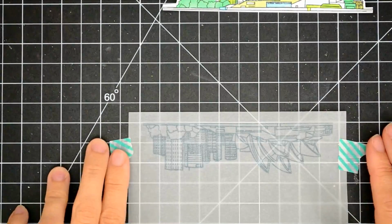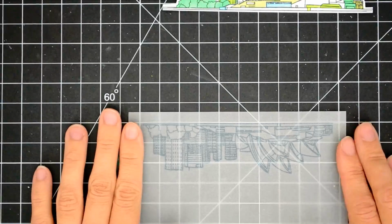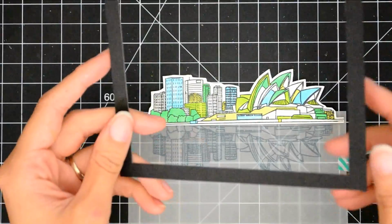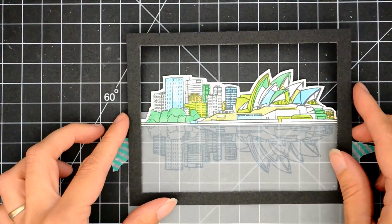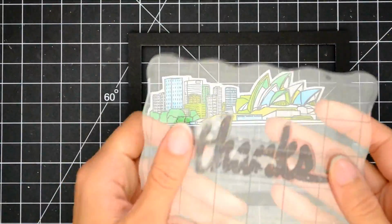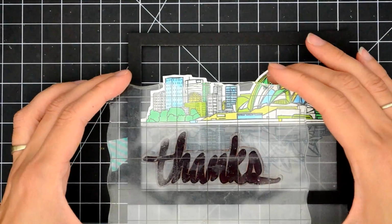Now I get to play around a little bit with how I want the card to look. I've taped my vellum down to my work surface, and now I'm going to put the skyline on top as well as the frame. This will help me see how much room I have to play with. The sentiment I'm going to be using is also from Altenew. This is Thanks from the Superscript set. And this is going to get stamped right down here in the corner.